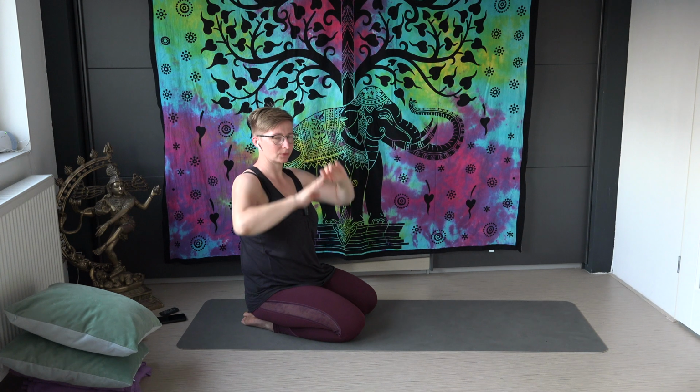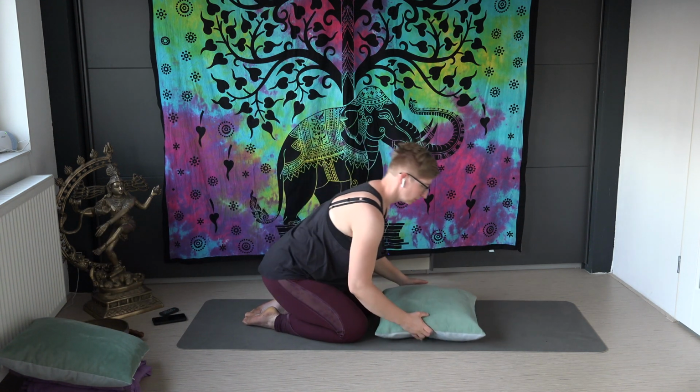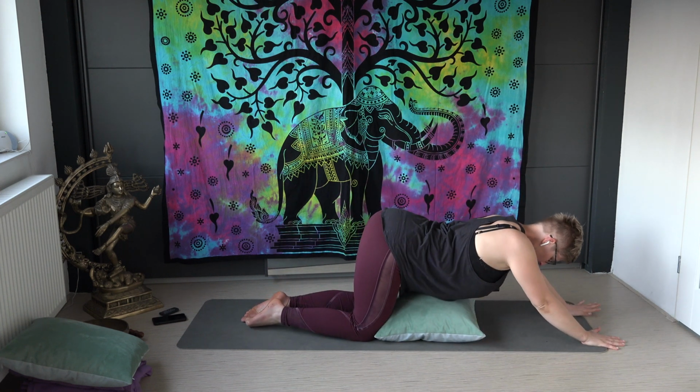And for sure what can help you is to use a pillow or blanket under the rib cage. If you feel the rib cage is floating, you can use a support.